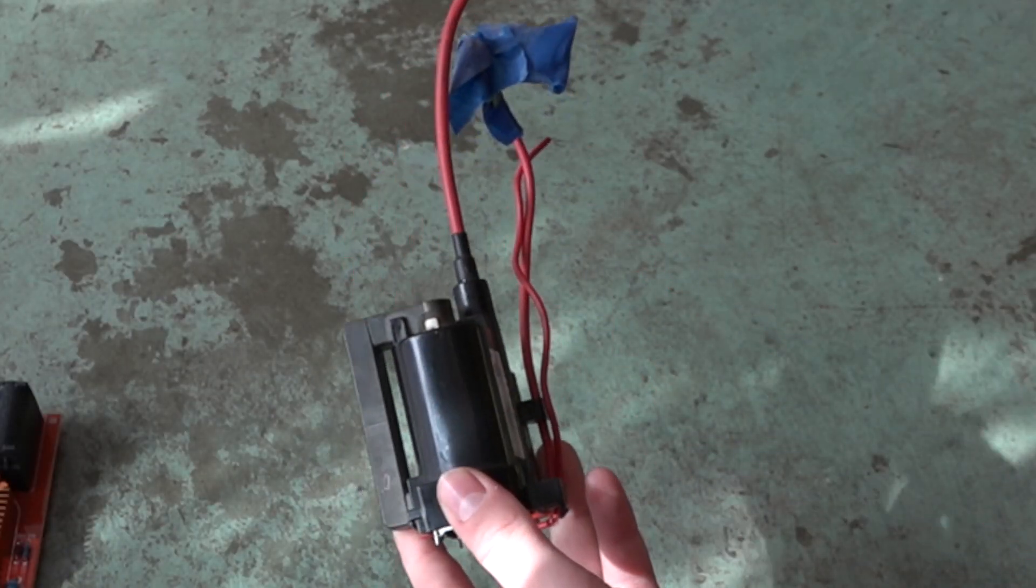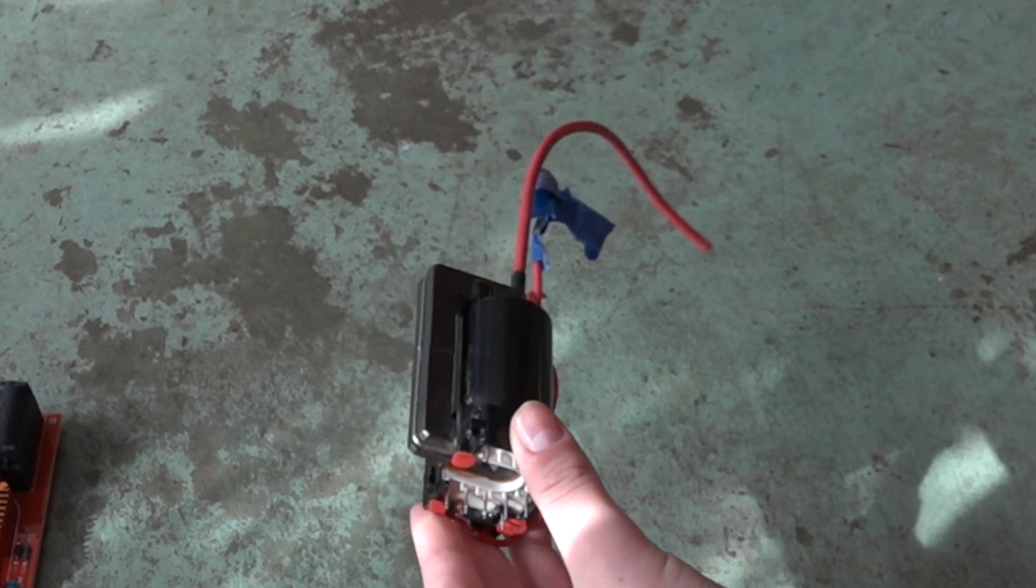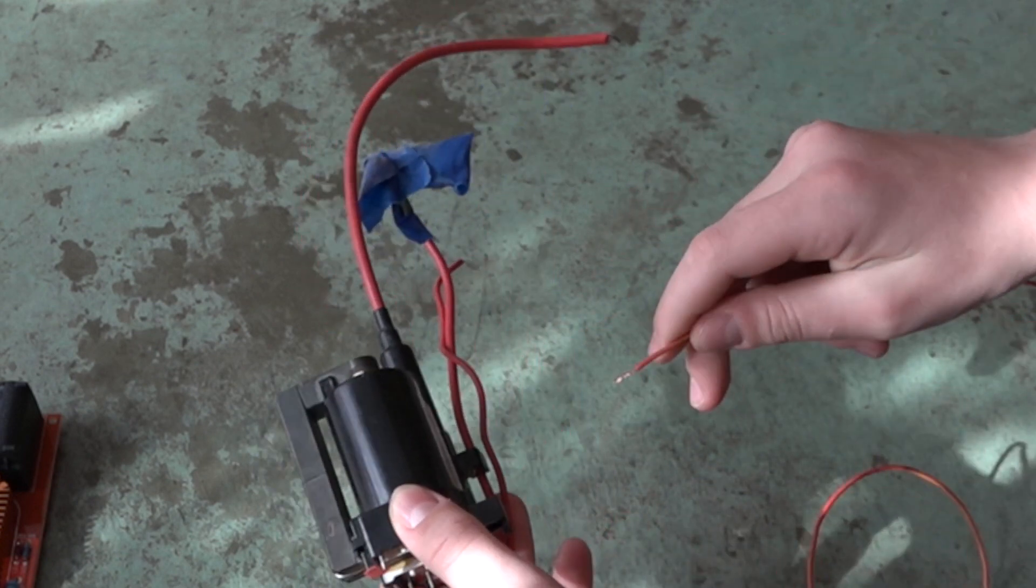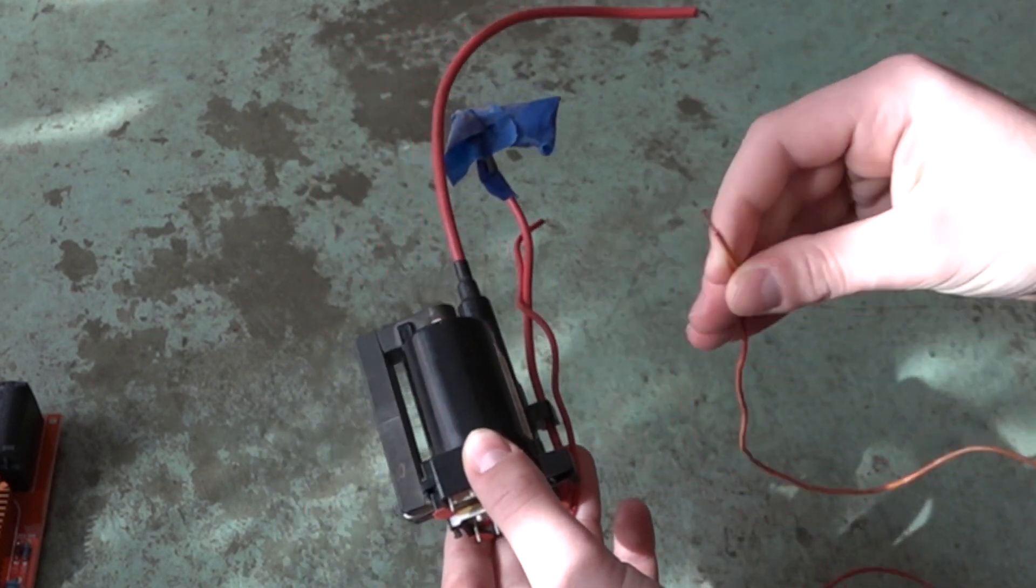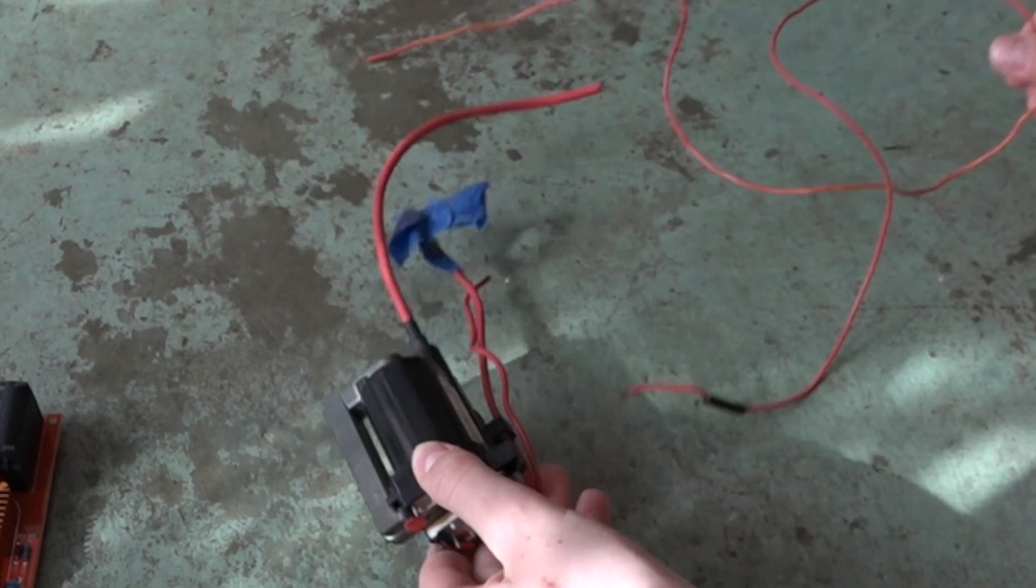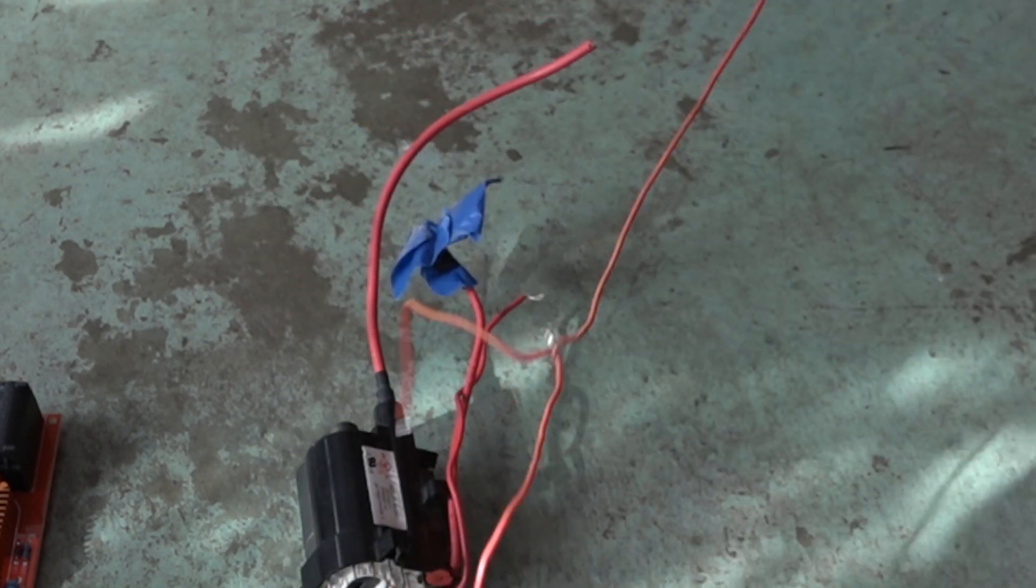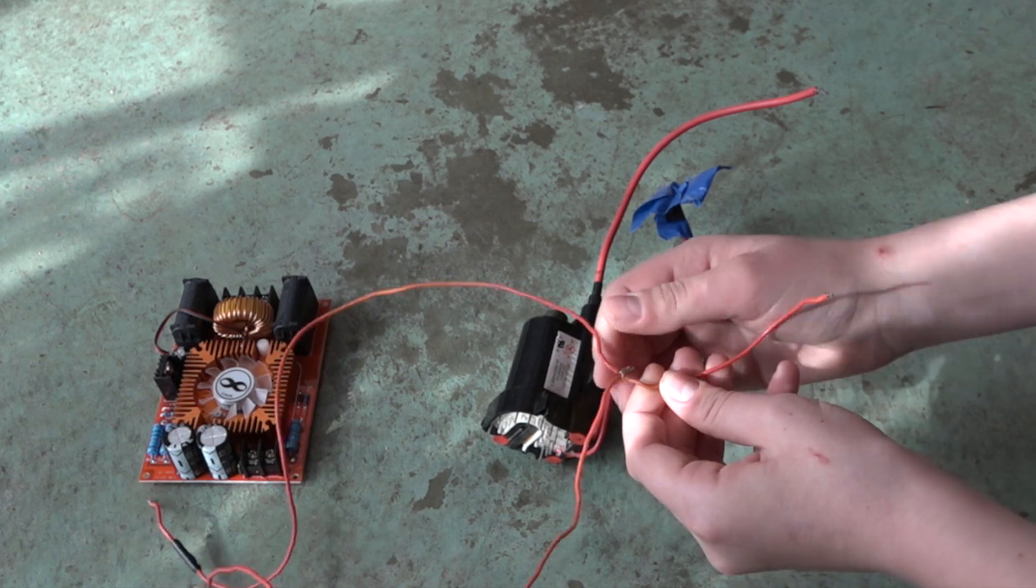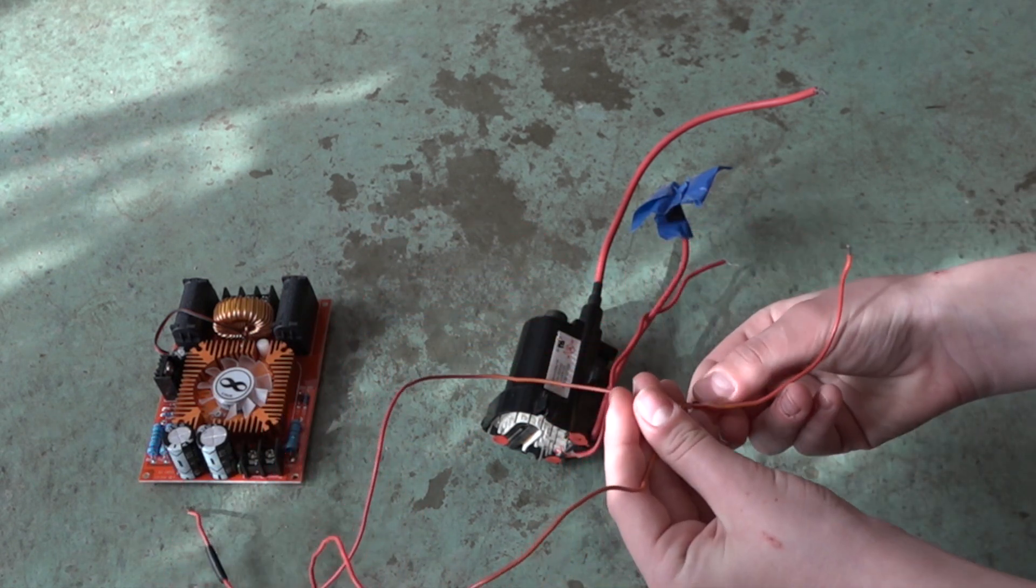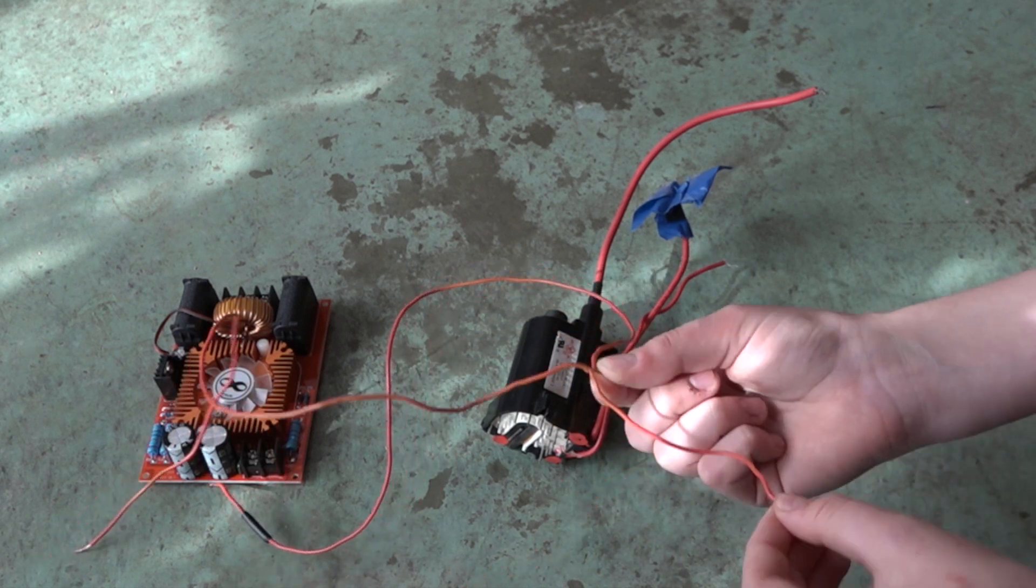Your flyback transformer should look something like this. Now you'll need some wire, this is just hookup wire, you want it to be reasonably thick, this is probably good enough. And you most importantly want to have it center tapped, which means you cut this in half, strip the ends, twist them together, solder back together, so now you have a little connection point on the middle of the wire, and then solder wire like this to it.